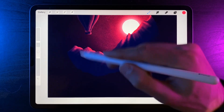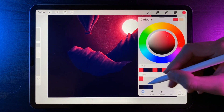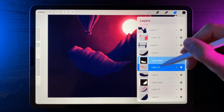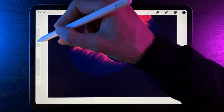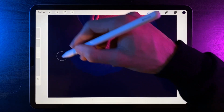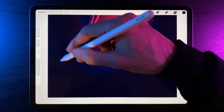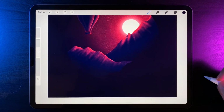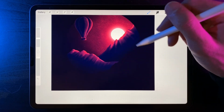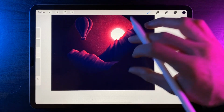What we now need to do is just add in the shadow that we did as well. So let's go to our colors. Let's switch out to the first color on the third row. And then continuing on the layer that we're on, just increase our brush size to about 20% again, and just stroke this bottom edge until we start to draw in a little bit of a shadow and add in some contrast in there, like so. And now we've got two lovely mountains with all the light bouncing off of them. We can then progress on to the final one, which is this shape here underneath.